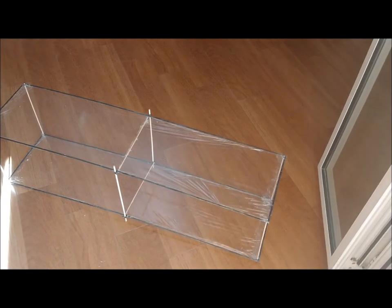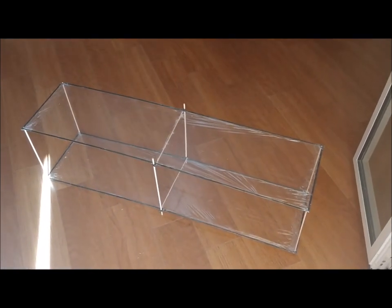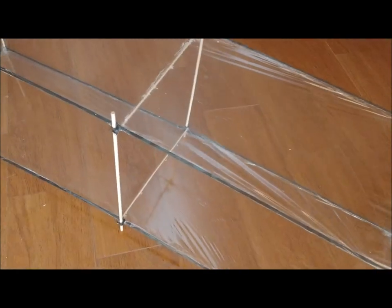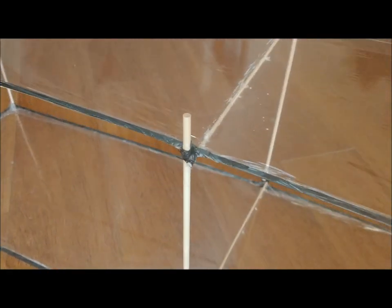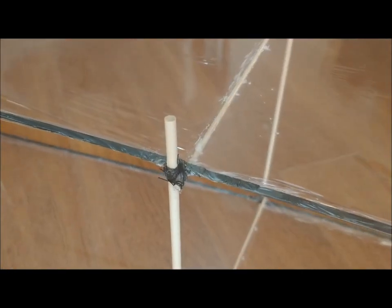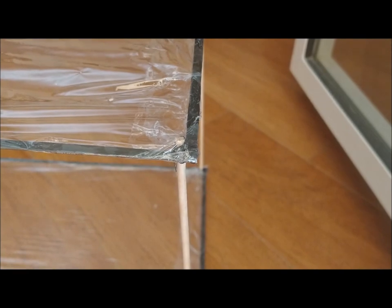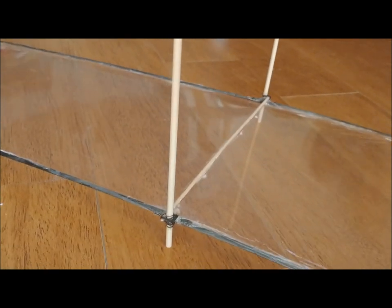The wingspan is 97 centimeters, and the wing chord is 25 centimeters. The struts of the wings are made with wooden sticks of 4 and 5 millimeters in diameter. The two-wing structure has a total weight of 64 grams. Each wing has an area of 0.2425 square meters, so the total area is 0.485 square meters.